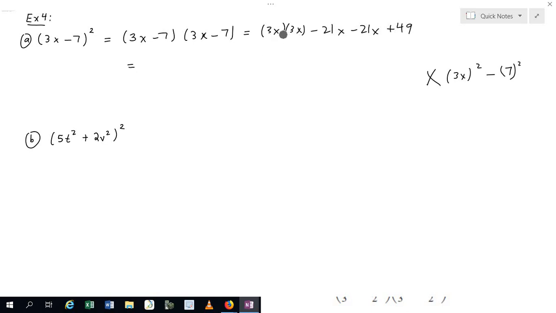And then again, the order in which you multiply doesn't matter, so you can just say 3 times 3, which is 9, and then x times x, which is x squared. And then here, these add up, because they're like terms. So you end up with negative 42x plus 49. Now notice if you made this mistake over here, you would end up with 9x squared minus 49. And again, this is incorrect, right? This is wrong because you're missing this middle term. Okay, so you can't just square this and then subtract this squared. That doesn't work.